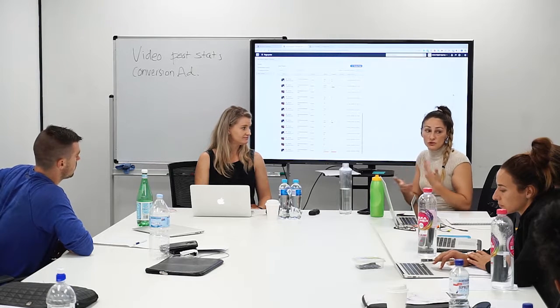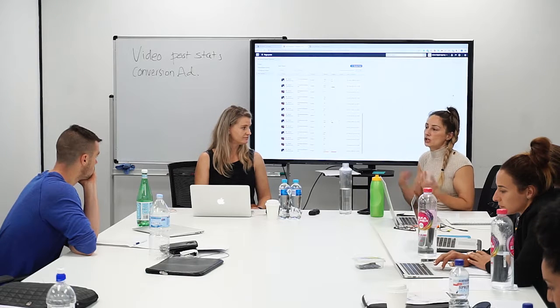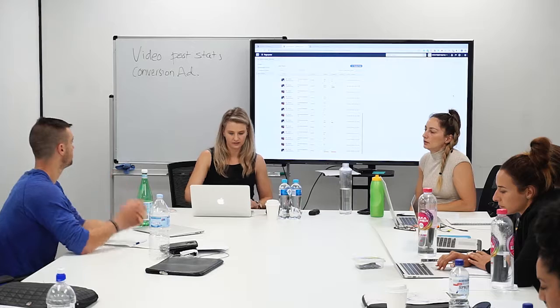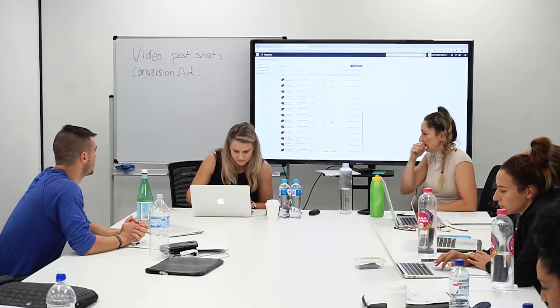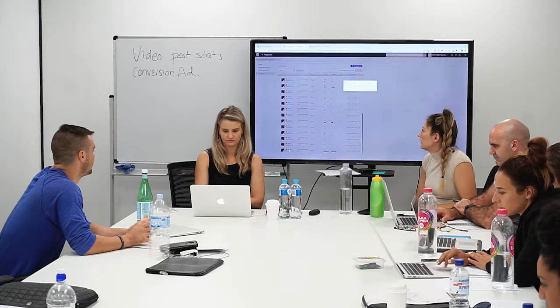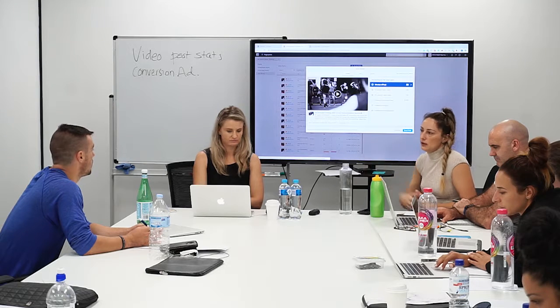And if you have a really great image and you want to test it as a conversion ad, this is how you have to do it. It's a little hack, because it doesn't exist in Ads Manager. The reason why you do it is arguably the more space you have on the news feed, the more engaging your ad is. Because it takes up more room.